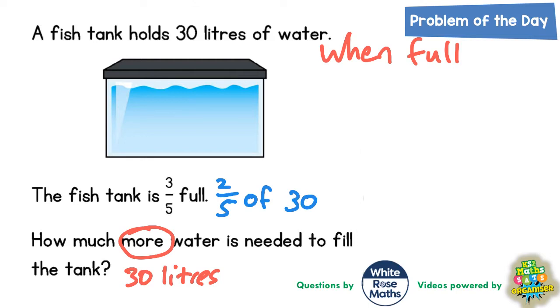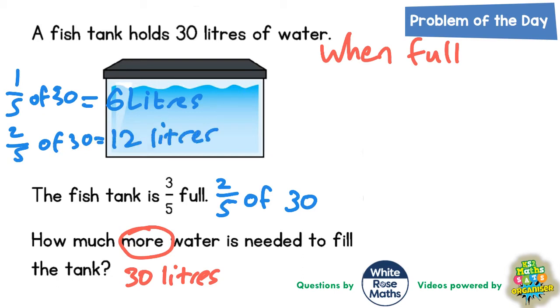Well, some of you may be able to do that in your head. You could say that one fifth of 30 is basically how many fives go into 30, or 30 divided by five, which is six. So if one fifth of 30 is six liters, then two fifths of 30 must be two lots of that six liters, which would be 12 liters. So the answer we're looking for is 12 liters.